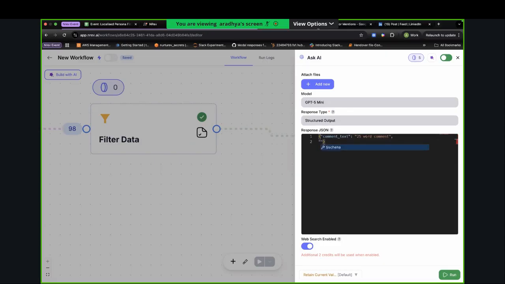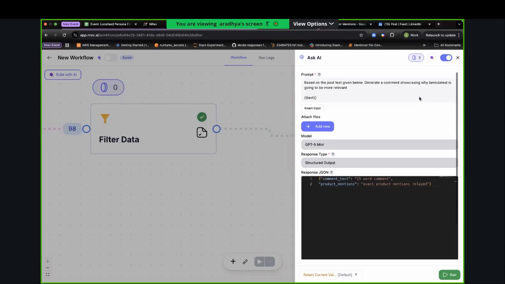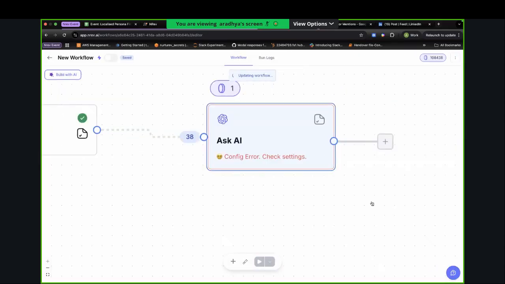And let's say product mentions, exact product mentions. Yeah, so we can just hit test mode and generate a comment here.